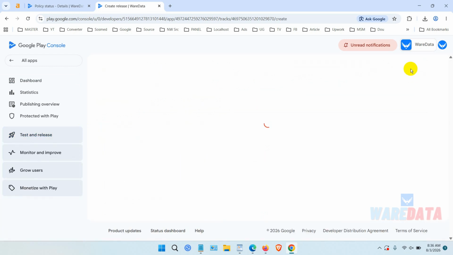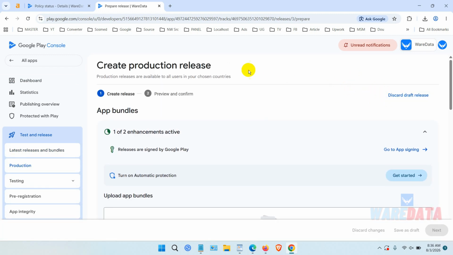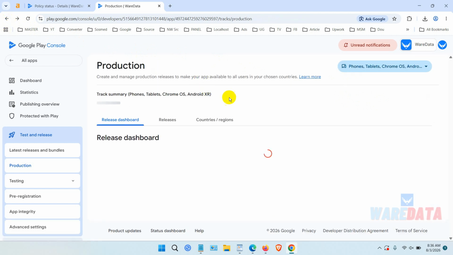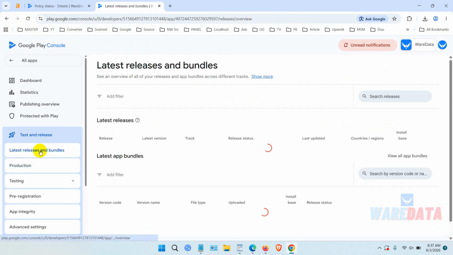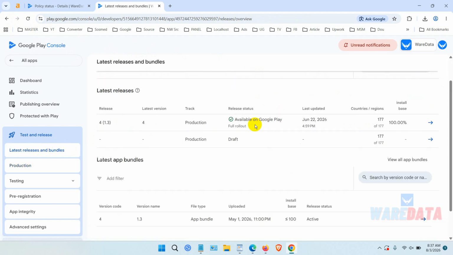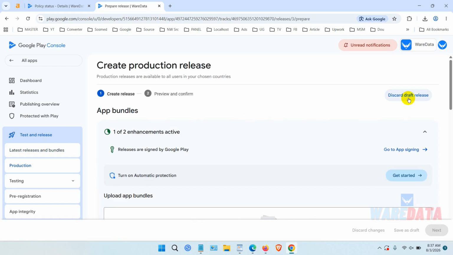Okay. If you accidentally create a new release, but you close this browser, for example, if you go back, you can see you cannot create new release here because the button is disabled. To create a new release, you can discard your current draft release. Go to this menu, and in here you can see this is your draft. You can click the arrow and you can discard this draft.